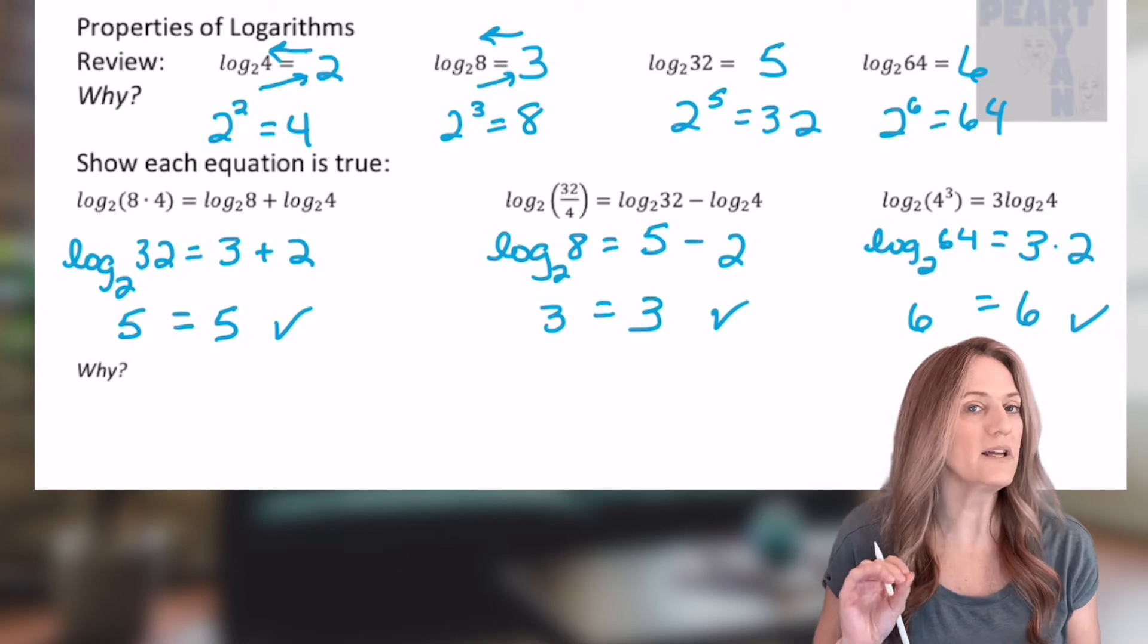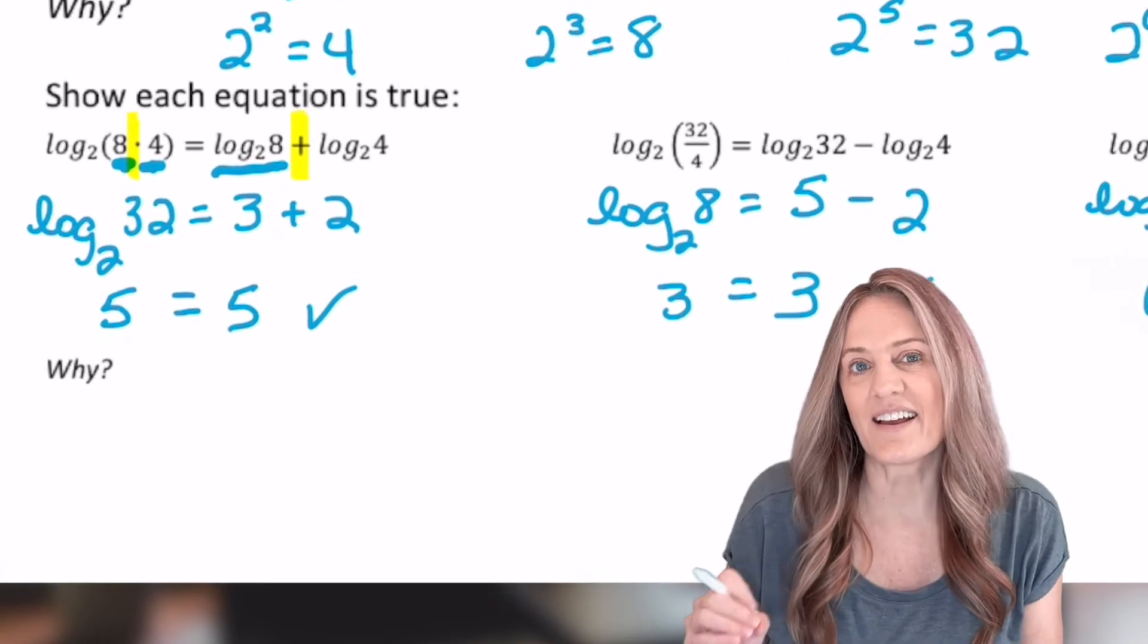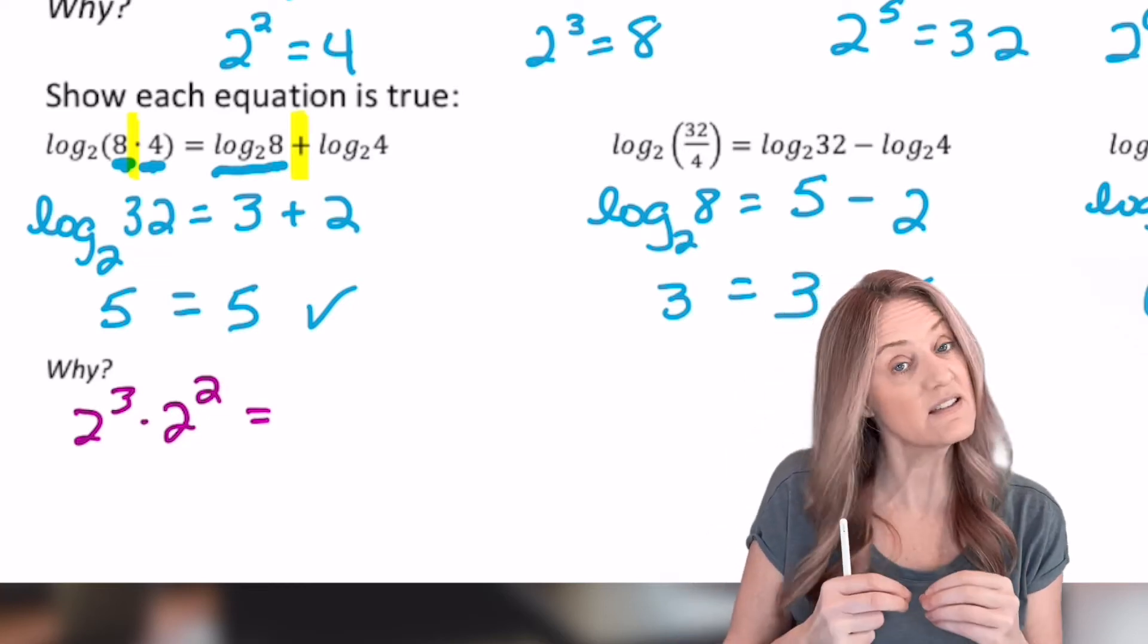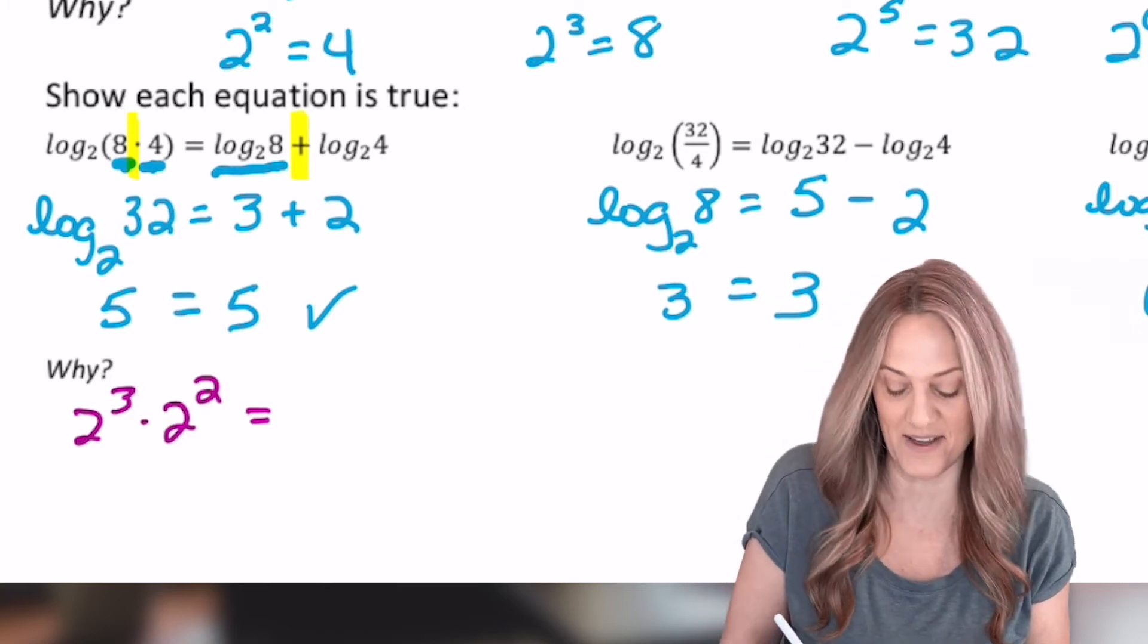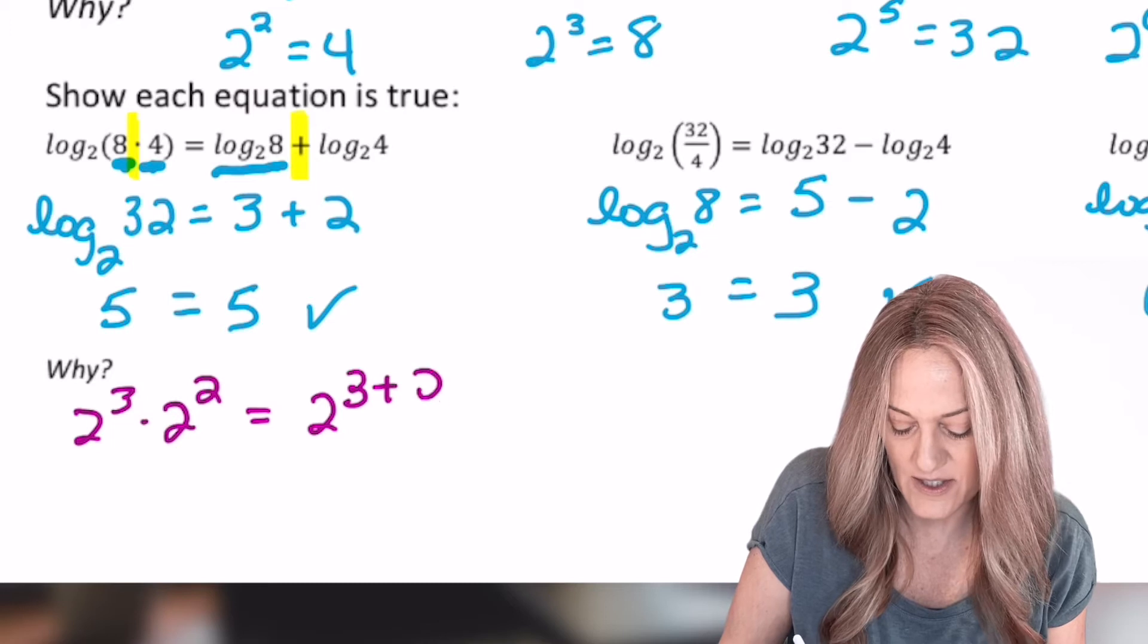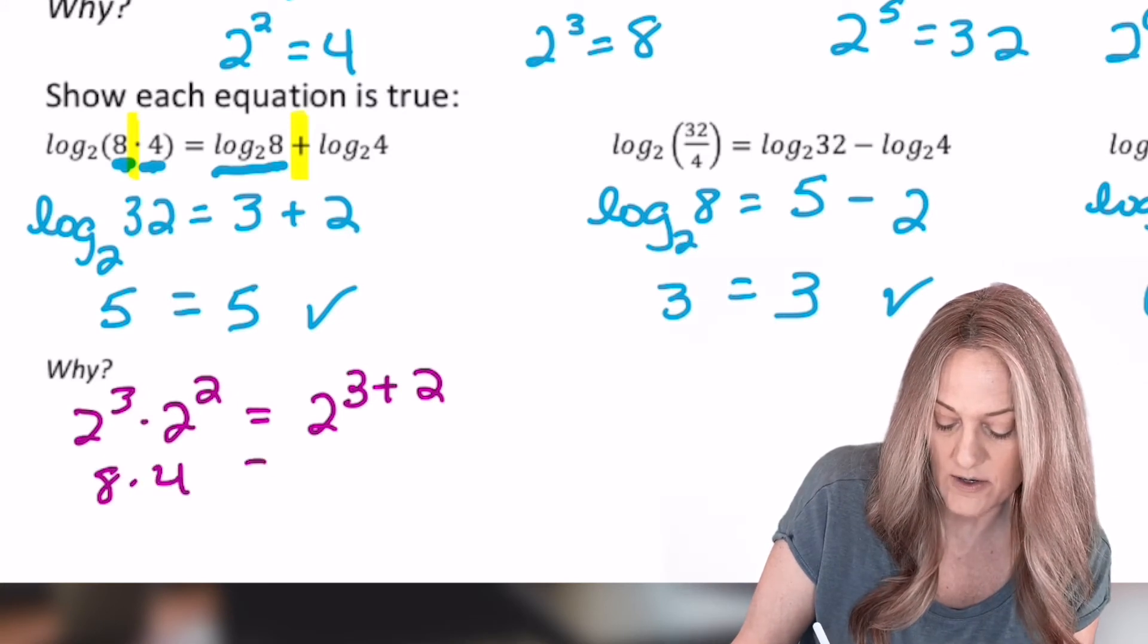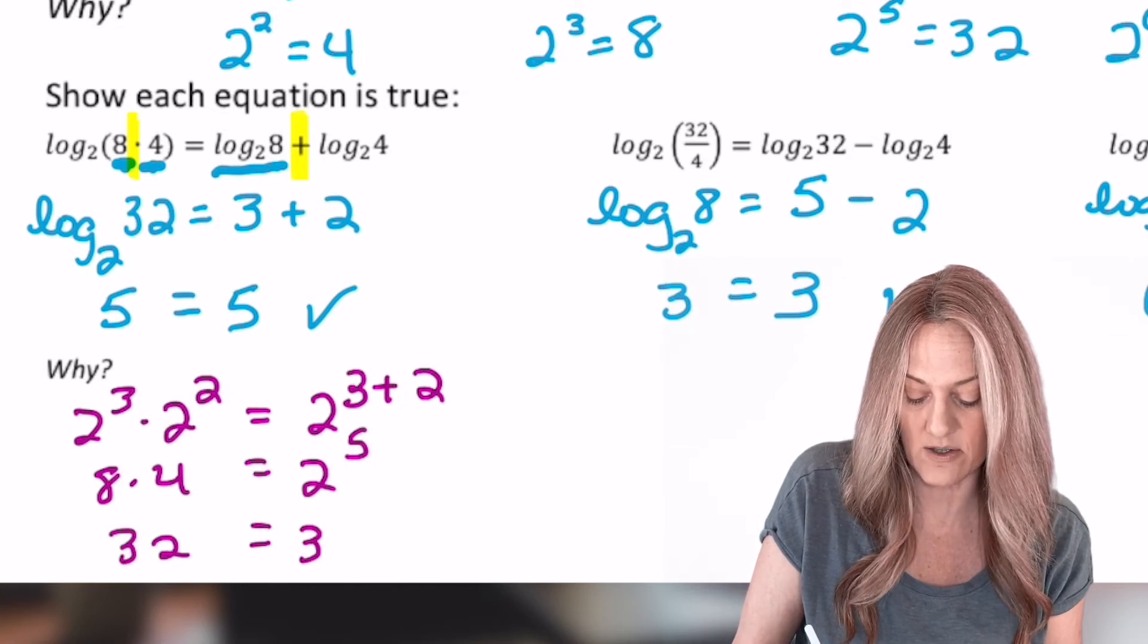Now let's look a little bit deeper about why this might be happening. Let's take a look at this exponentially. So 8 is 2 cubed, 4 is 2 squared, and we know the exponent property is, if the bases are the same, we're allowed to add exponents when we're multiplying those two values. So equals 2 raised to the 3 plus 2. Let's evaluate from there and show that those are equivalent statements. Well, this would be 8 times 4, and then over here we have 2 raised to the 5th. Well, that's 32, and that's 32.